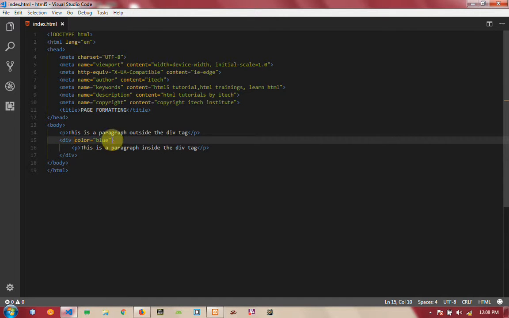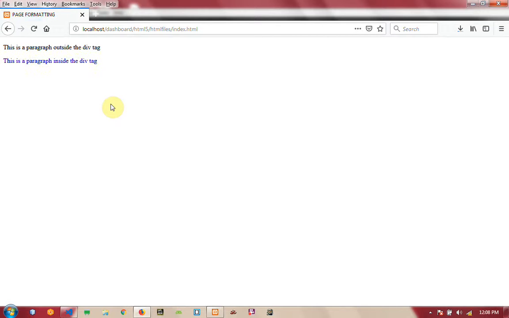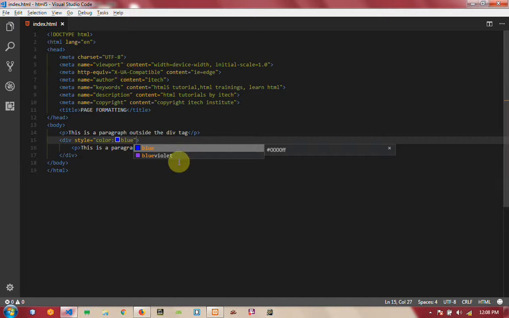You use the style attribute, sorry. So the style attribute, let's give it color of blue. Now when you refresh, you can see your text turns blue.